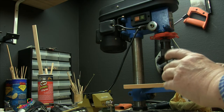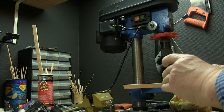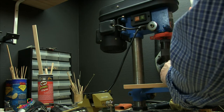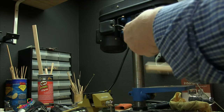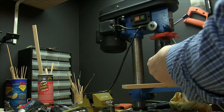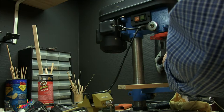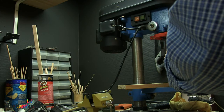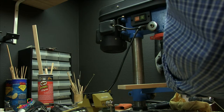So I'm sure that I get the hole precisely the same place. Be sure that it lays flat on the, and not on top of some of the stuff.